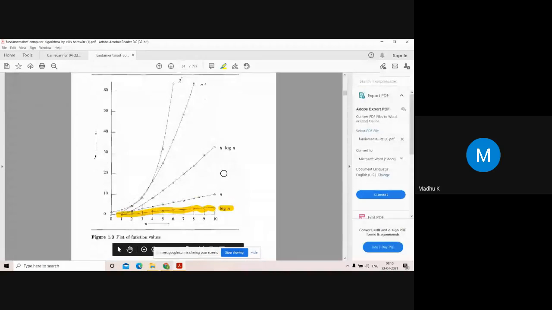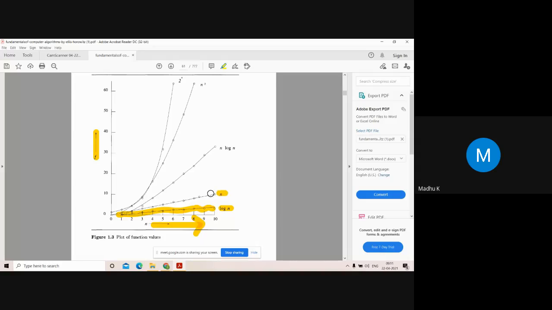One more thing. In the x-axis, you will represent the problem size. In this graph, we should know what is the x-axis and what is the y-axis. In the x-axis, we will represent the problem size n, and in the y-axis, we will represent the function f. Suppose you developed an algorithm that takes log n time, then the order of growth of that function on the input size n is like this. This is the log n.